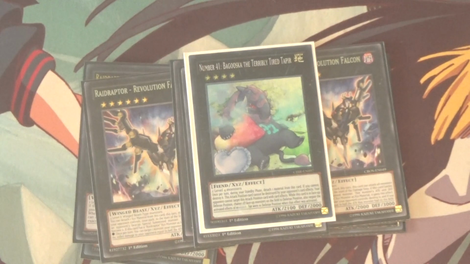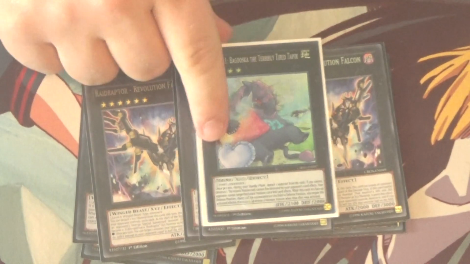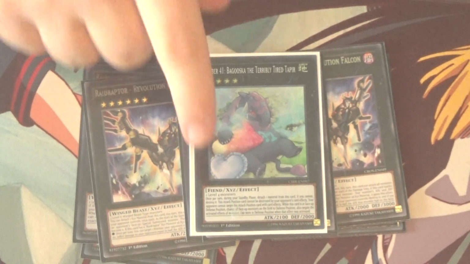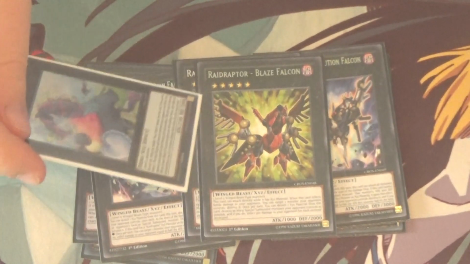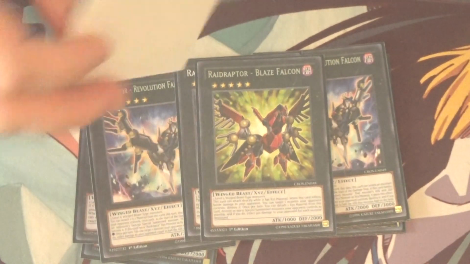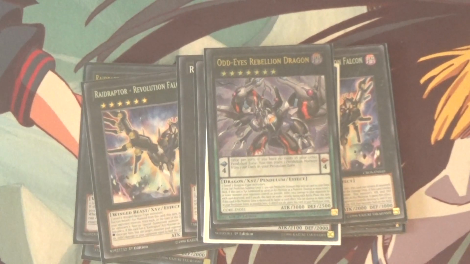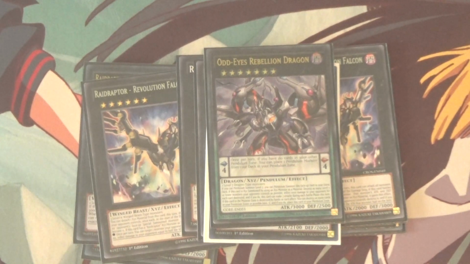Then we got 1 Number 41 Bagooska, again just stalling until we can win. Then here's the big thing that I absolutely love using with Raid Raptor Soul Save Force, because if you use Blaze Falcon, bring it back with Soul Save Force, you can then make Odd-Eyes Rebellion Dragon or Raging Dragon, depending on your personal preference. So Raging Dragon and Rebellion Dragon, I'm personally playing Rebellion right now. I flip-flop between both of them.